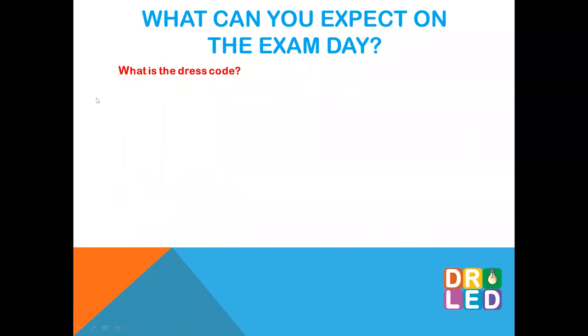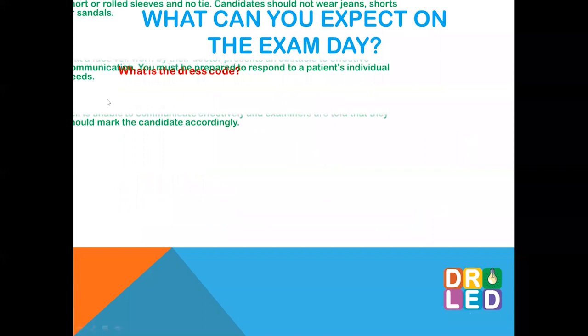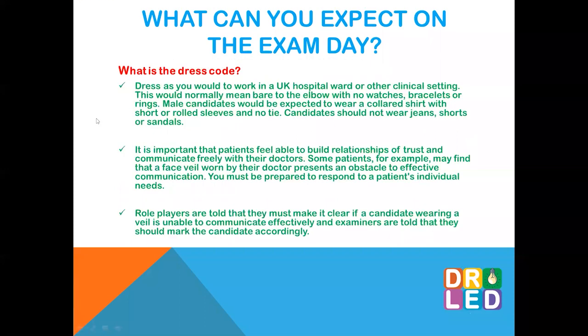So what is the dress code? Okay, so this is the dress as you would wear to work in a UK hospital ward or other clinical setting. This would normally mean bare to the elbow and no watches. Please never wear a watch inside the exam in the cubicle. And try to roll your sleeves up.